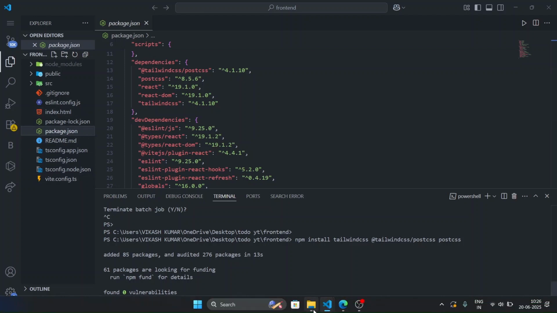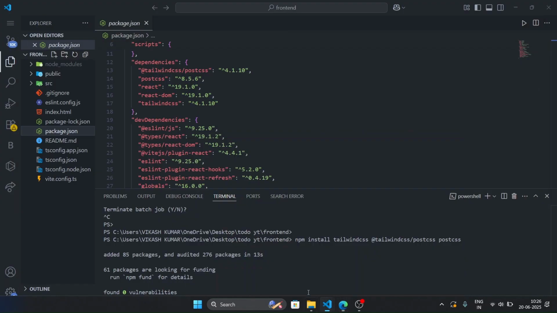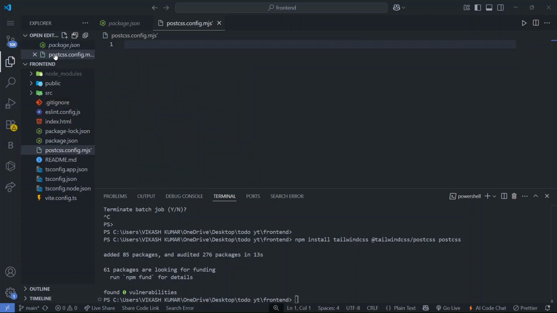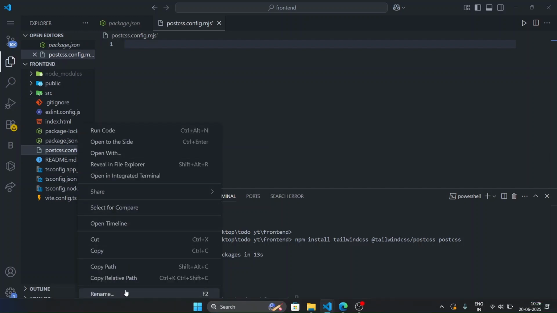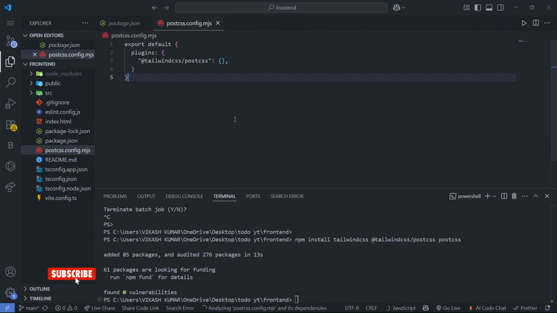We don't have that file, so we have to create postcss.config.mjs, and paste that configuration.